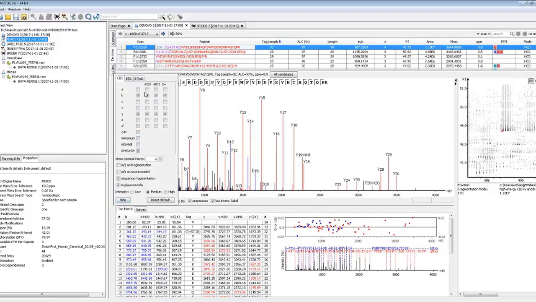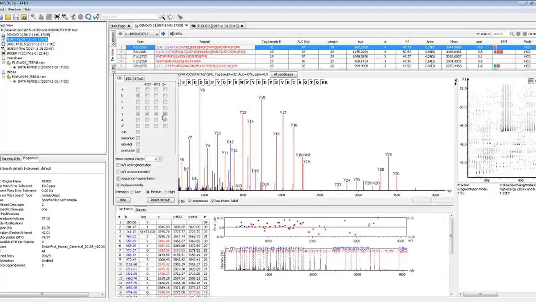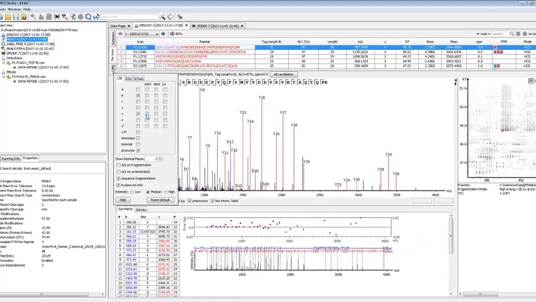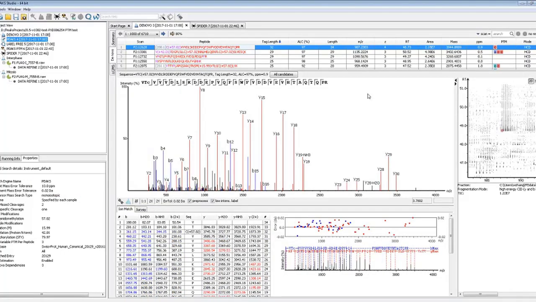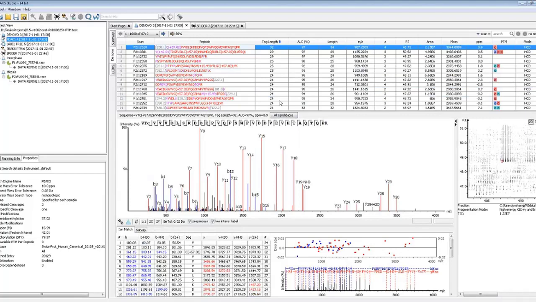And you can see the default settings for CID, ETD, or even EThcD here. And you can control whether or not certain ions will appear or not. So you can restrict it to just B or Y ions, change anything that you'd like here, or just reset it to default. So that's the ideal de novo sequencing result.